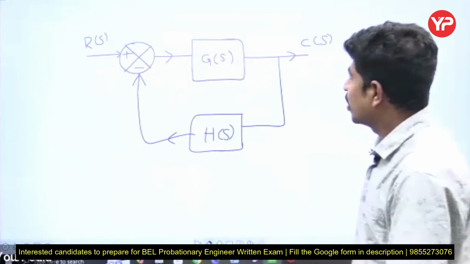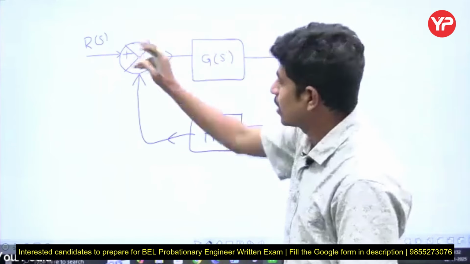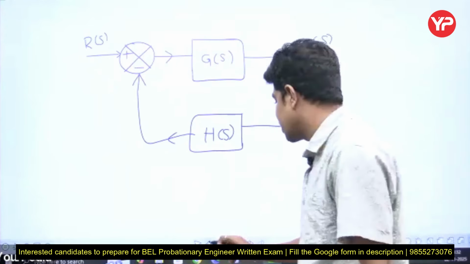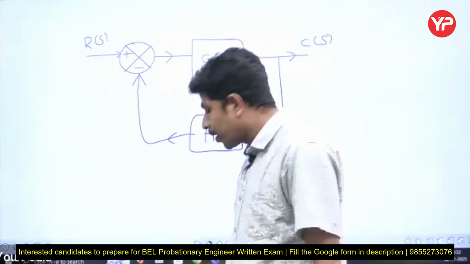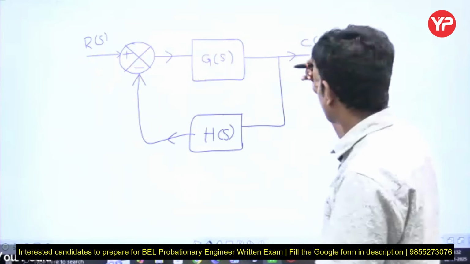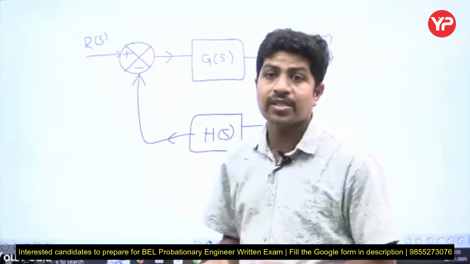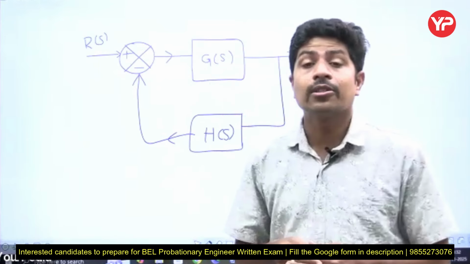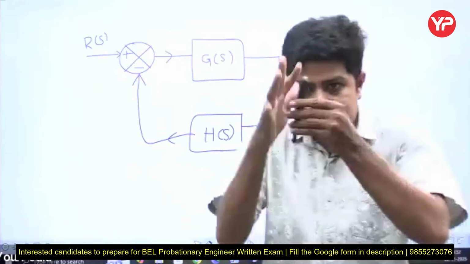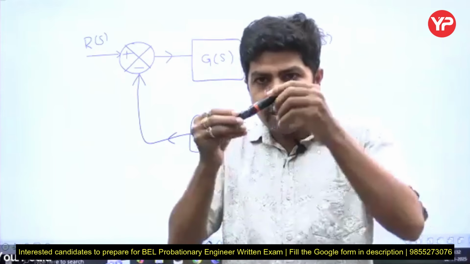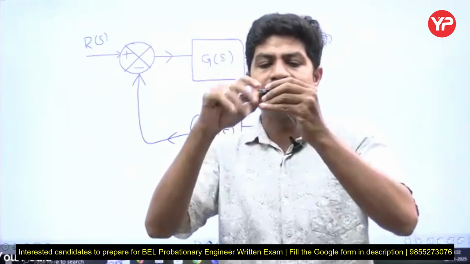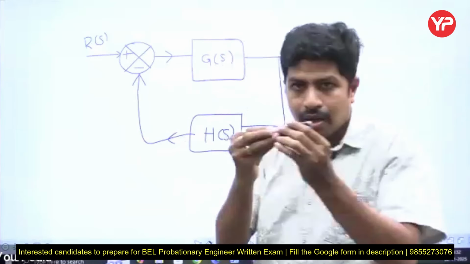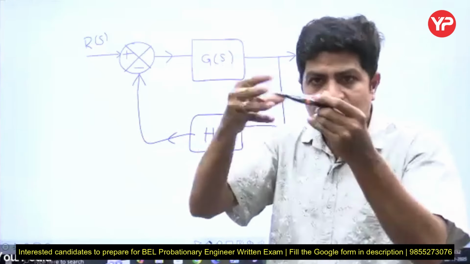Now you tell me, output is c of s, input is r of s. I'll perform some small block diagram algebra here. I simply want c of s by r of s in terms of g of s and h of s. Why, sir? G of s and h of s belong to a system. This is a pen, consisting of this orange color strap, this white color knob, and a lot of g of s and h of s are in this.